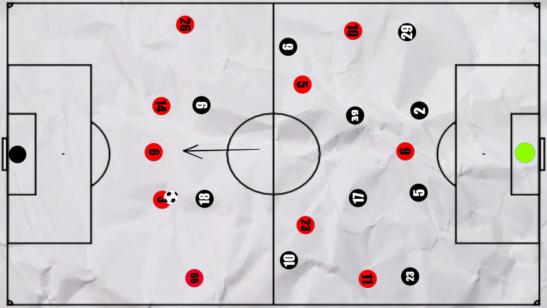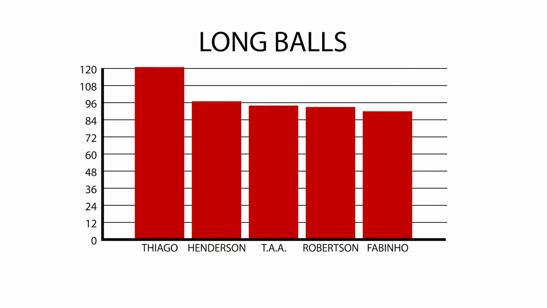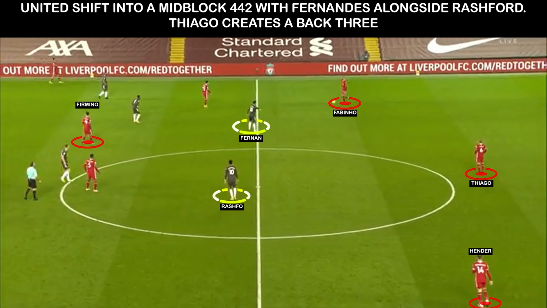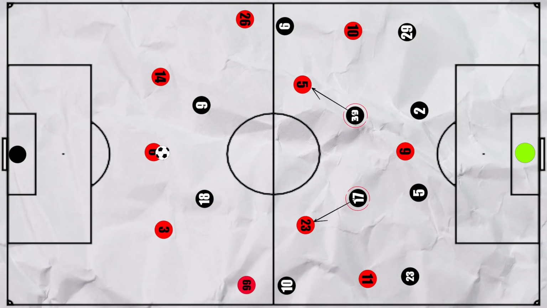To ease the pressure, Thiago could look to form the third centre-back, and this gave him time away from the crowded midfield, giving him the most touches in the match. And both Fred and McTominay tended to move higher onto the remaining midfielders, growing the space between the lines of midfield and defence, and Firmino constantly looked to drop in to create another 3 vs 2, and he was often free but not found with regularity.